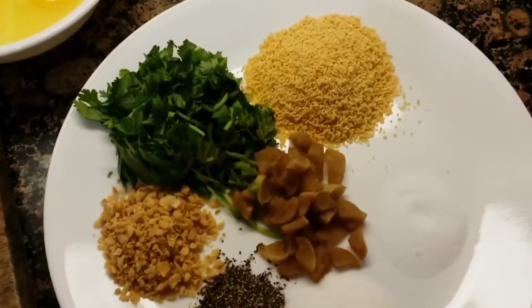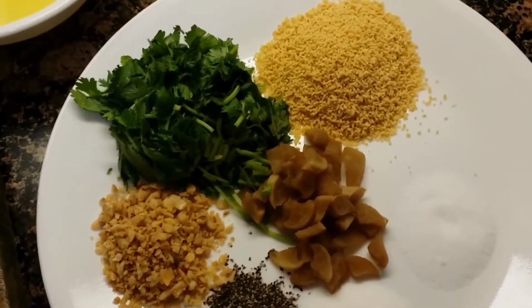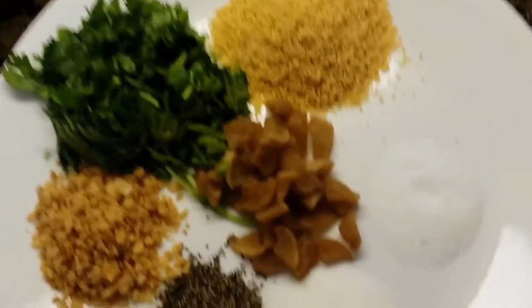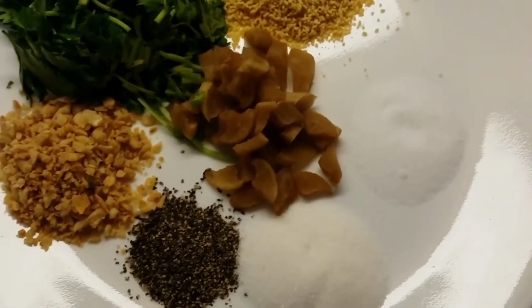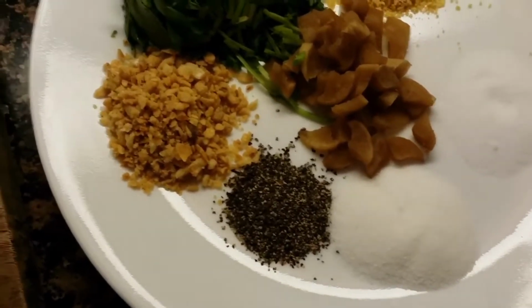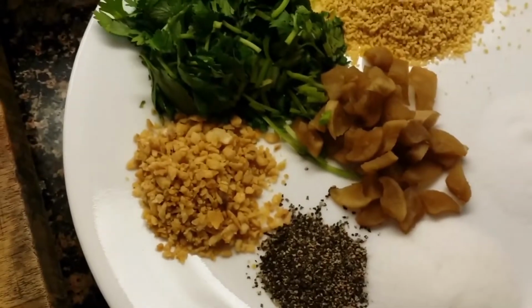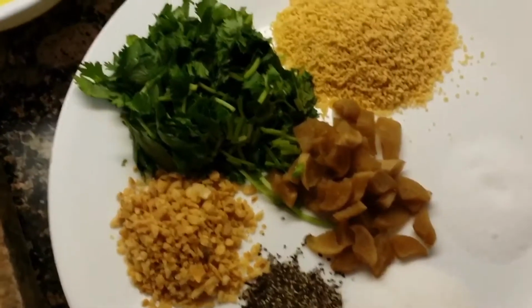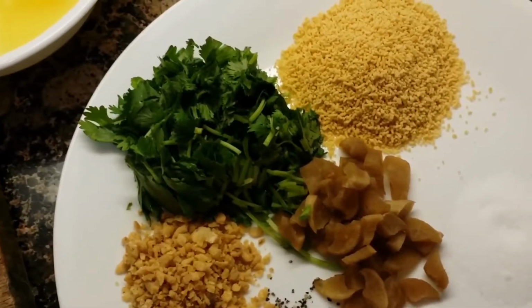Add 3 tablespoons of chicken powder, 1 teaspoon of salt, 1 teaspoon of sugar, 1/2 teaspoon of black pepper, 1 teaspoon of fried garlic, 1/4 cups of cilantro, 1/4 cup of sweet radish.